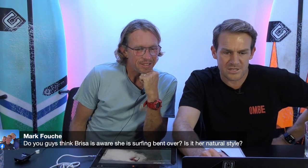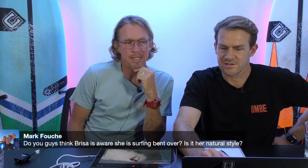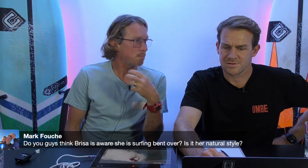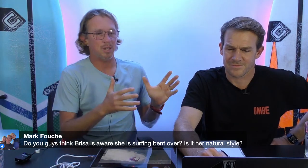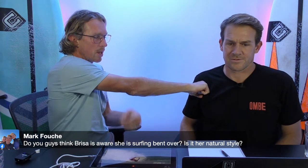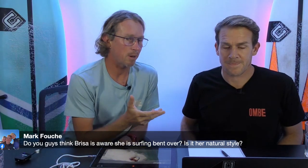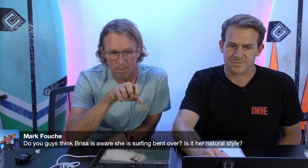Mark asks, do you guys think that Brissa is aware that she is bent over? Is it her natural style? I think she's taking her natural style and overemphasizing it, pushing really hard and trying to make bigger turns and bigger scores. If I extend my arm and punch, after the extension the power's gone. But if I twist and punch, I've got so much more power. So Steph is using her twist, whereas Hennessy is using her back foot push.